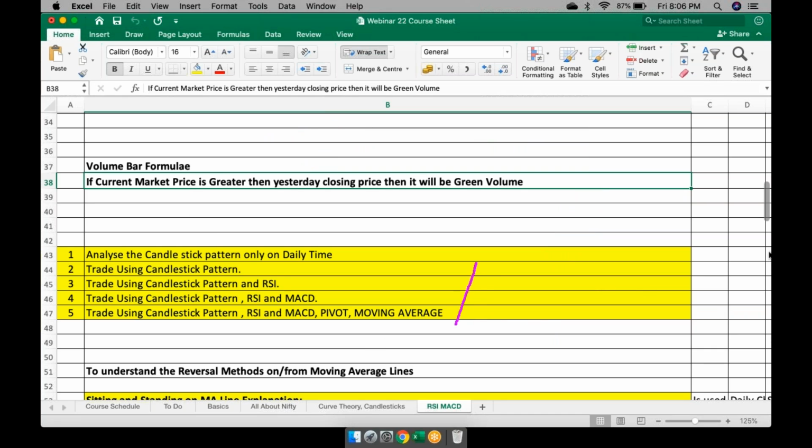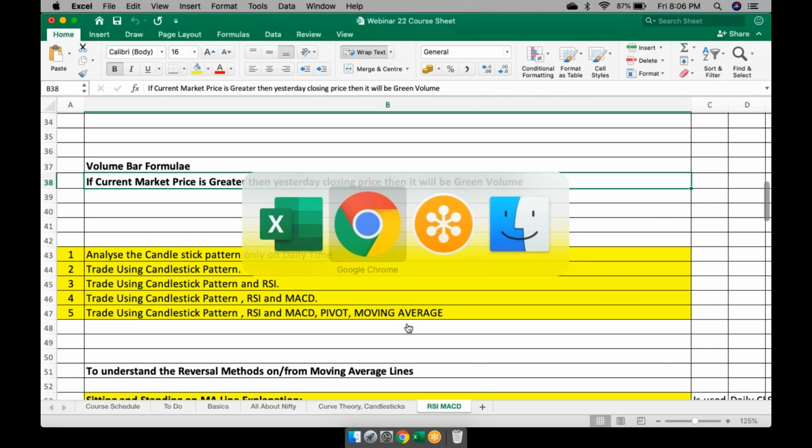Every candle, it is the same thing only. It is for the volume. See, volume color. This is called volume color. The volume color is identified by yesterday's close and the open price. Volume calculation is different. See, what is the confusion? I am telling very, very clearly. Let me explain one more time.